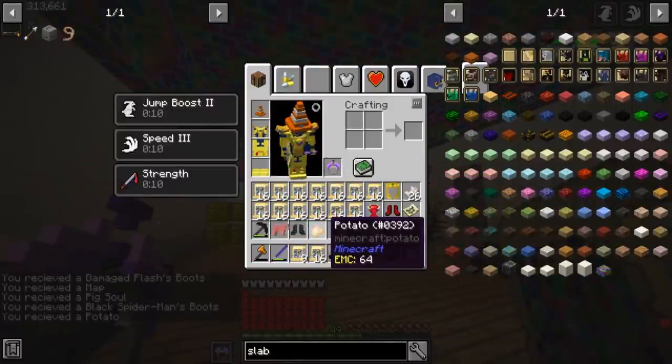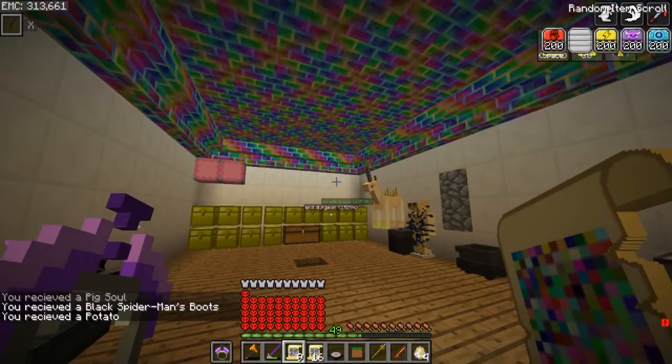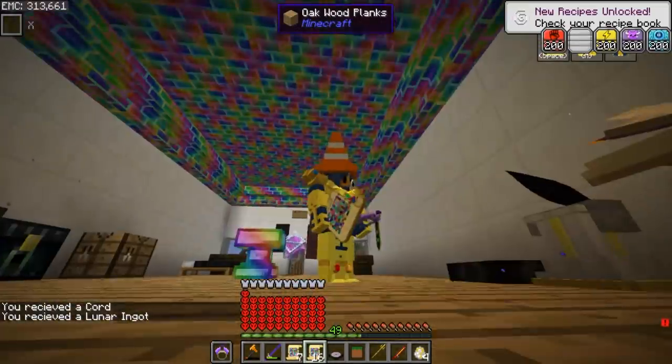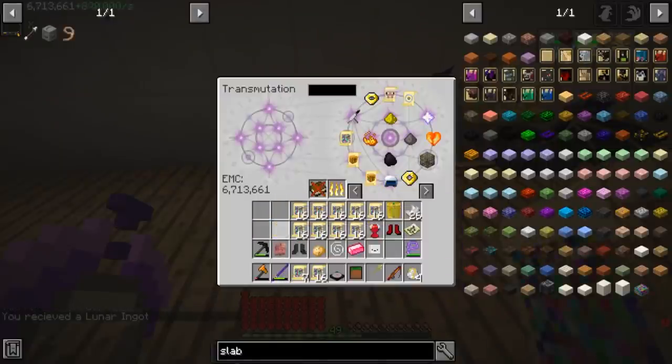Okay, I spent 100,000 EMC on a stupid potato. Oh my gosh, I got a pig soul. Come on, I want to get one more good thing. I gotta stop. I'm gonna get too addicted to this. This could be a dangerous thing right here, my friends.